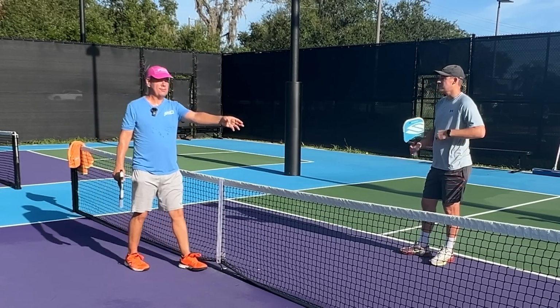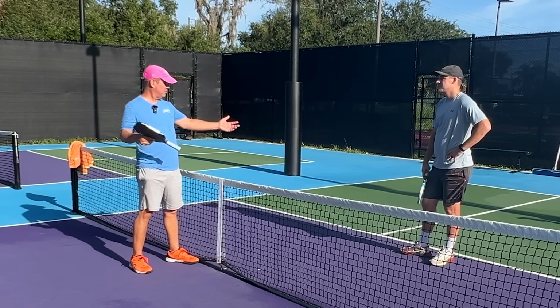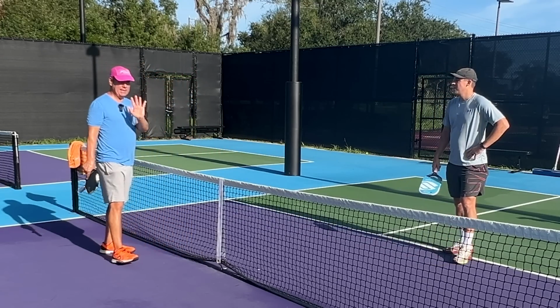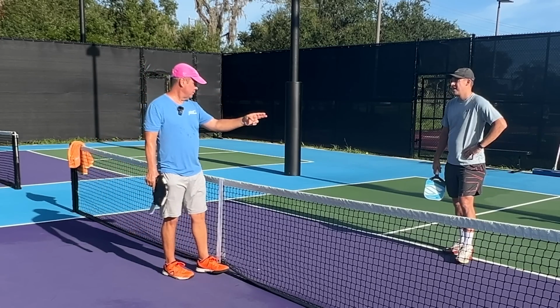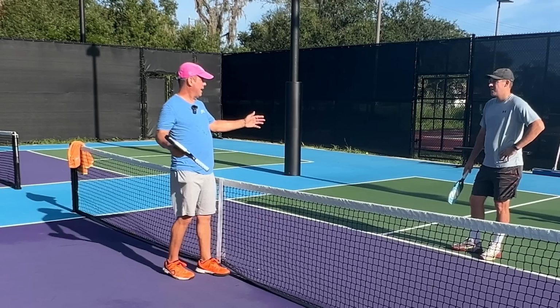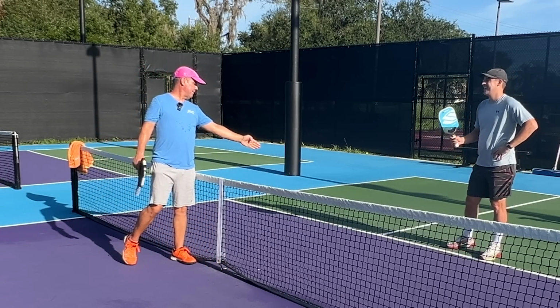Here, if you know how to dink cross court, my guess is dinking here is not going to be that far of a stretch. Right. If you're dinking cross court and you want to add, let's say, like an NVZ lob, great shot. Different skill set, right? Different thing on the wall, weapon, yeah. As opposed to this one being maybe like this is a certain caliber and this is another caliber. I'm not getting too violent here, but you know what I mean. So you have like a certain type of weapon and then you modify it a little bit, yeah.